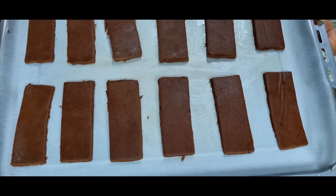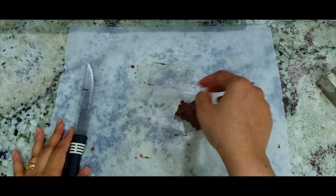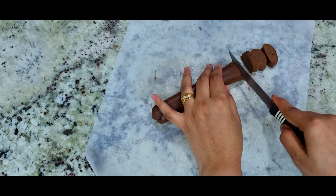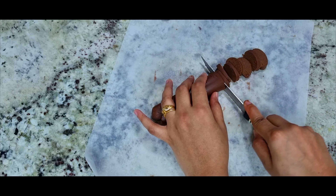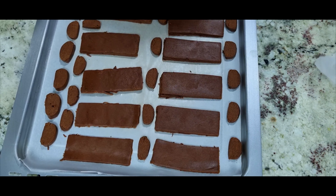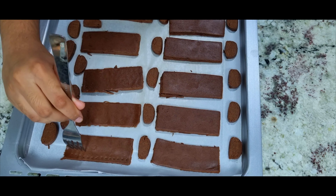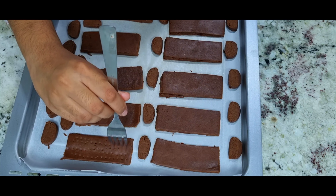You have to leave some space so that while baking it may expand. So cut the edges. It's like mini Bourbons. Inside you can feel the cream which we are going to add. In Bourbon, there's the crispy sugar on top and the holes, right? So using a fork, lightly press it like this. You don't have to make it in order, but if you do it in order it will look nicer.